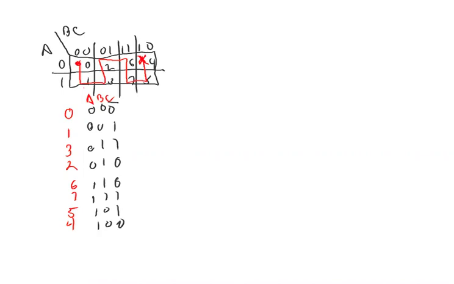So what are we looking at here? The difference between row 0 and row 1 is just 1 bit, the least significant bit. From row 1 to row 3, we have the middle significant bit. From row 2 to row 6, it's the most significant bit. From row 7 to row 6 is only the least significant bit. In other words, as we go from one row to the next, we see there's only 1 bit of difference.